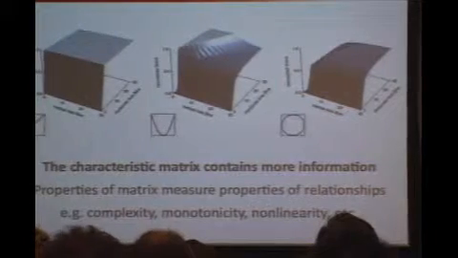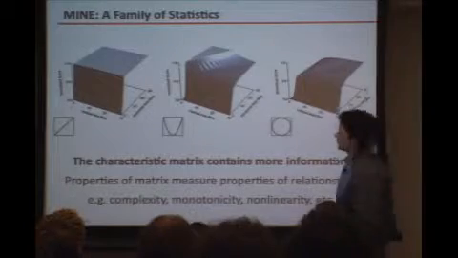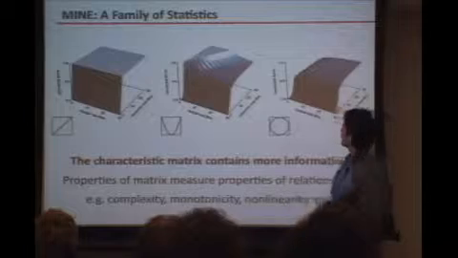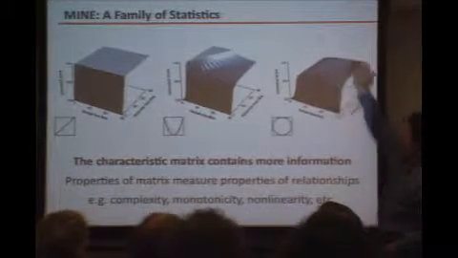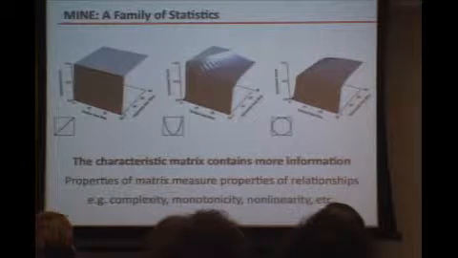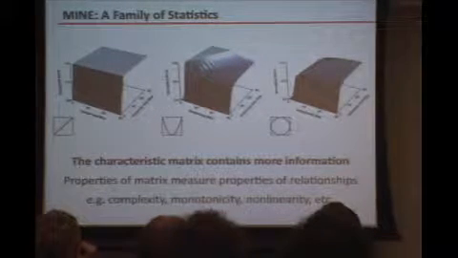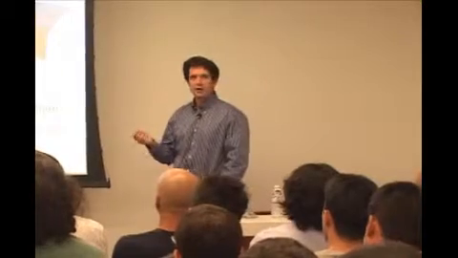Right, but there's other information embedded here from the different patterns, right? So a line corresponds to a very flat top surface. A parabola has this sort of feature. A circle is actually sort of going the other way. The score goes up as the green goes up. And the point is that what we found, and I'm not going to get into too much detail about this here, but you can look at it in the paper, is that you can use these other properties of the characteristic matrix to further describe the sorts of things that you're seeing in your pattern.